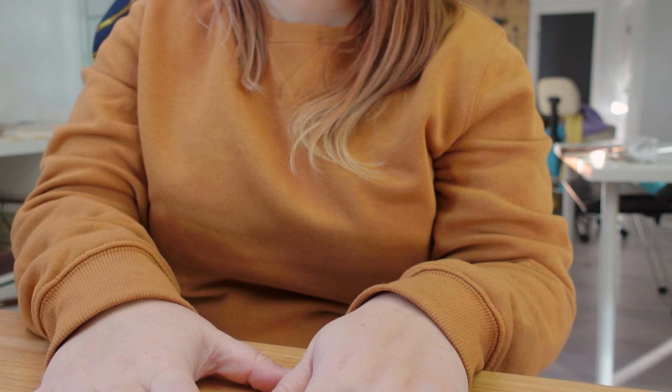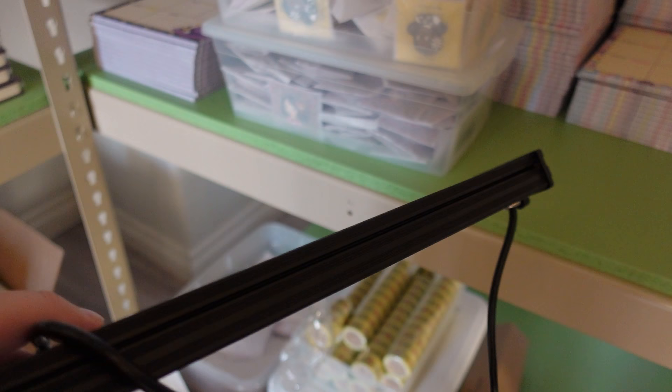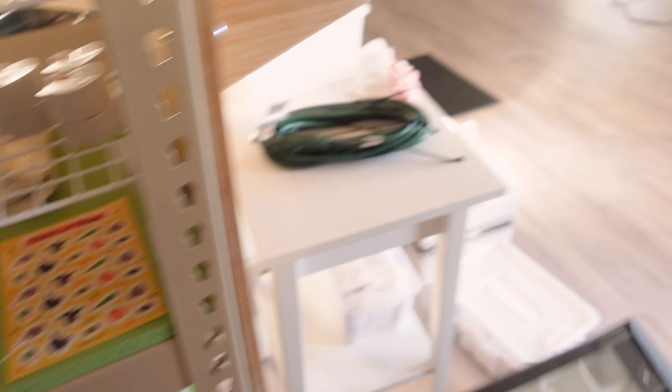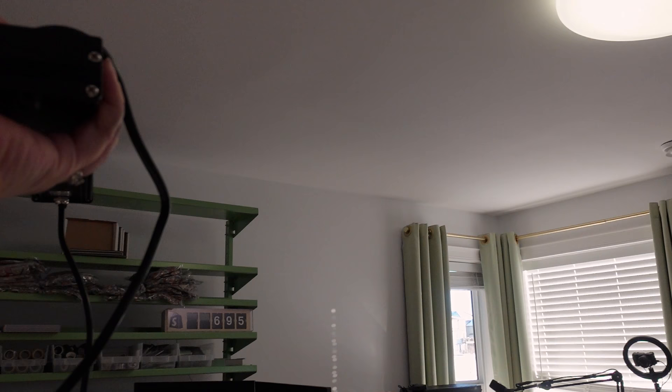This room needs a lot of work still — a lot of setup. In the new year maybe I'll tackle some more projects in this room, like the gallery wall. I need to hang more lights. I actually bought some lights — let me show them to you. I got some lights like this. I'm a little scared of it because I plugged it in in the kitchen and it's on by default and it made this popping noise and there were sparks and smoke, so I unplugged it and got Christian to plug it in elsewhere and it was fine. These are a little smaller than I thought, so I might want two in each spot.